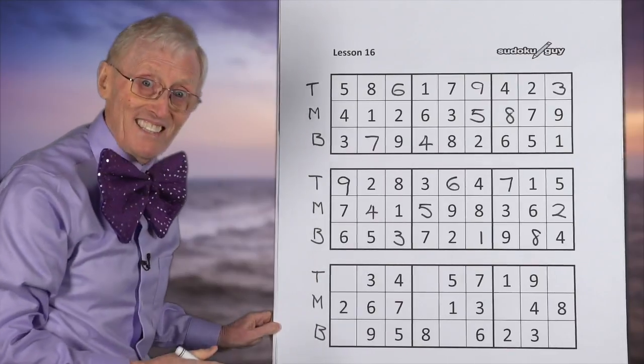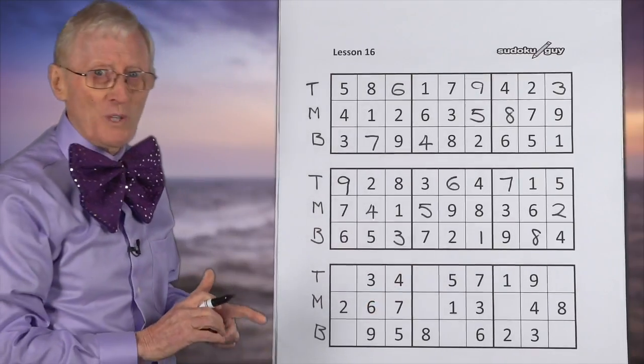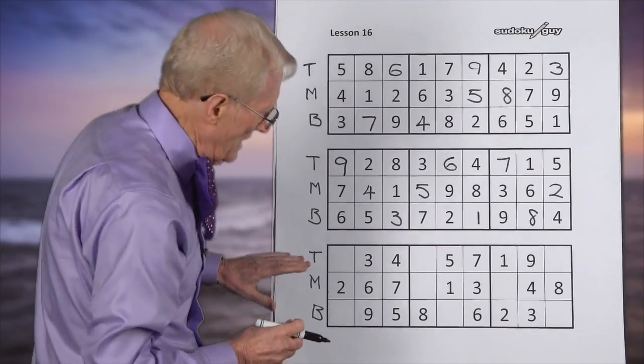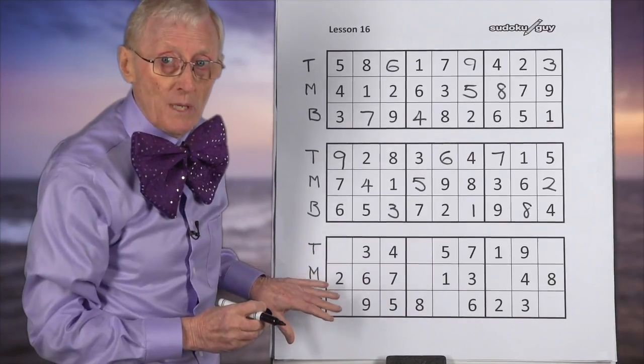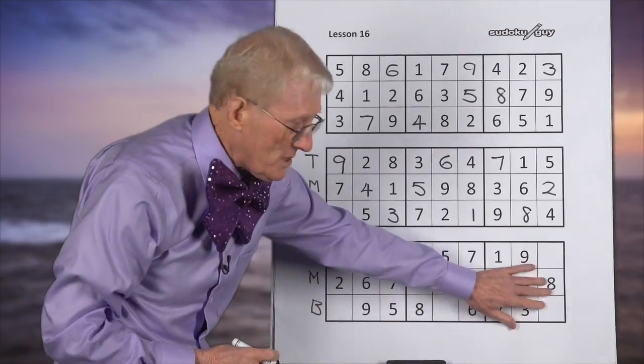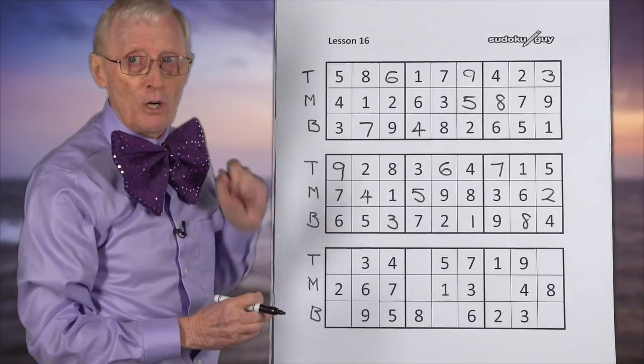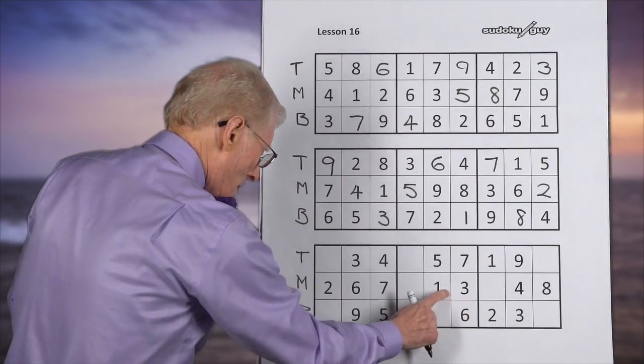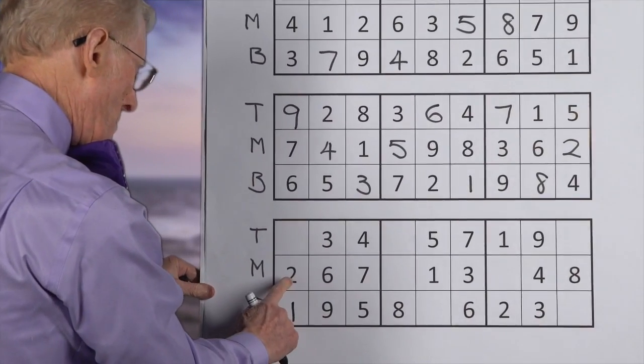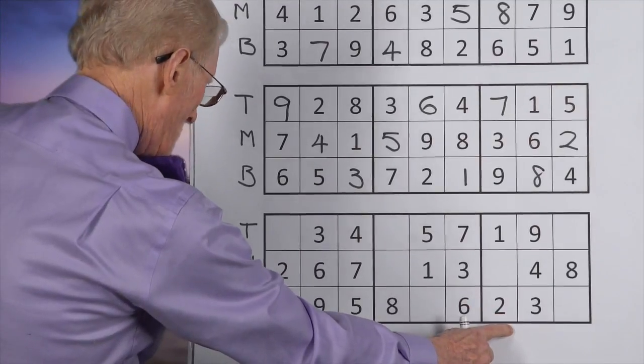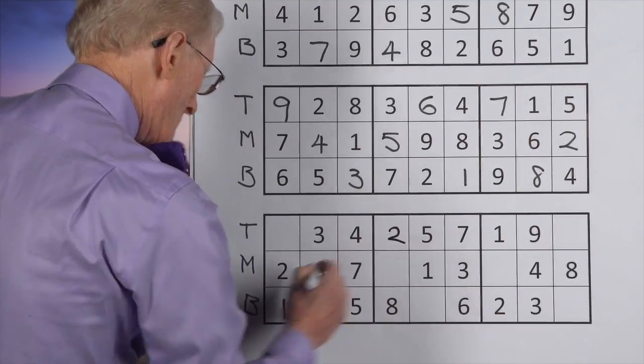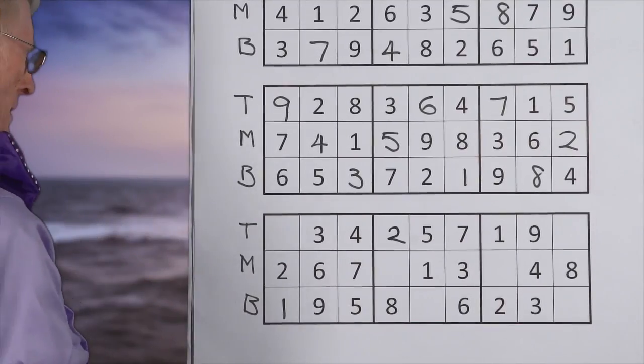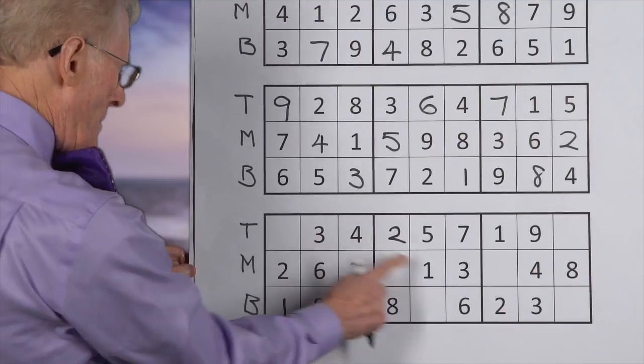Now, let's do the bottom one. You get the idea of this? The more practice you have, the quicker you can see these. But the idea, let me repeat, is to look at, see if a number is in two out of the three blocks. If there's a block of those three blocks that doesn't have that number, now you can help, it'll help you solve it using TMB. Ones, top, middle, bottom. Two, middle, bottom. So this has to be on the top. That's a funny two. I'm looking at it sideways and doing acrobats here. Threes. They're all there. Top, middle, bottom.